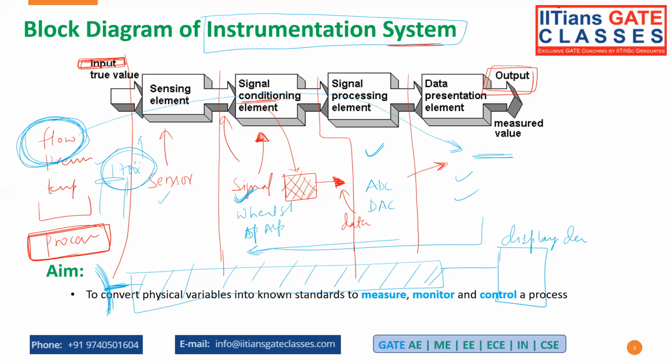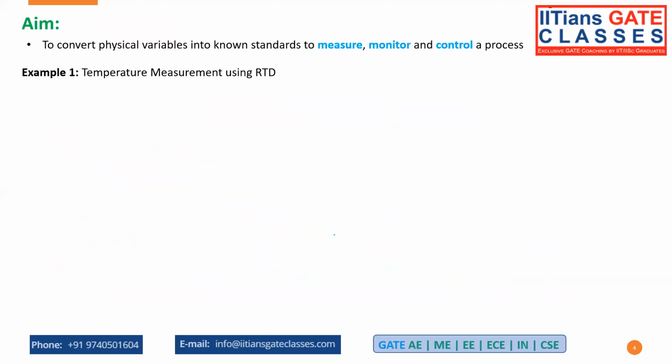If it has risen by plus 50 or minus 50 degrees Celsius and you want to maintain it, then at least you need to measure the temperature. Then you will do some feedback circuit, and then you are going to control this, right? So this feedback circuit, basically all this part of process control and analysis, is done in the control system. Okay, so I'm taking the first example of temperature measurement using RTD.